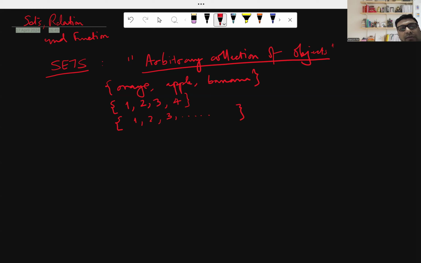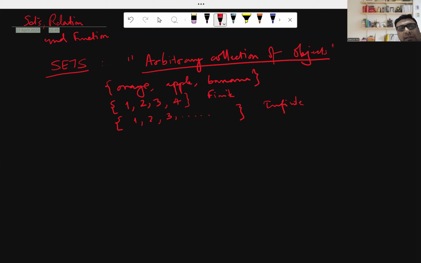So the meaning of finite and infinite will be discussed later. So in general, at this point, we can think of sets as a collection of objects. And these objects can be coming from a certain domain, which will be specific to the particular application.